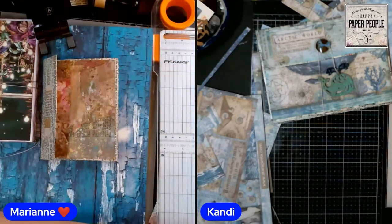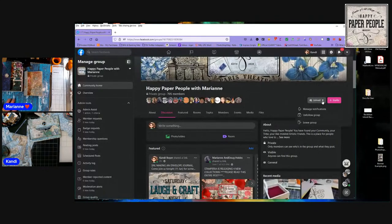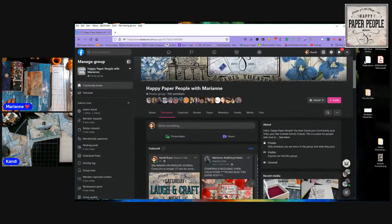Okay. Mine isn't going to give the same options because I'm owner of that group. So yeah, let me share it the same. If I go into manage or to settings, it's going to take me into admin. Yeah, hold on. Let me share the screen real quick. Okay. She'll go play with it. Yeah, if you can get on a computer, it seems to be easier to get those settings. Yeah, see here, joined. Oh, yeah. Manage notifications, and then you have to choose all posts. There you go. And you want to see the highlights of the push notifications. Okay? Yes. Awesome. Awesome sauce.